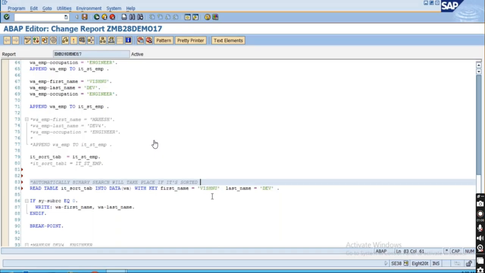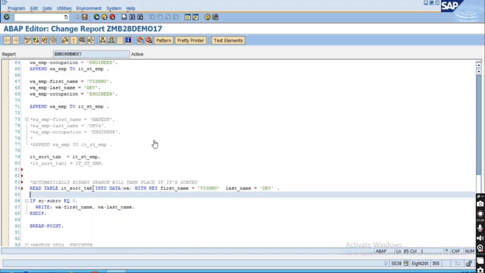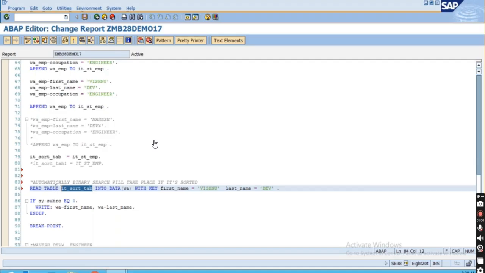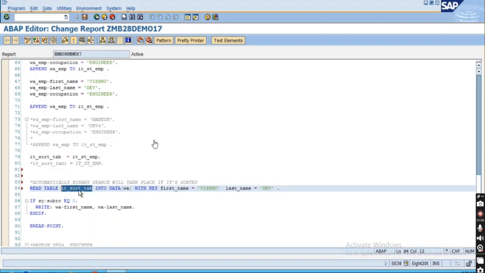And this search will be the optimized search. Why are we calling it the optimized search? Because this table is already a sorted internal table and the system already knows that, and based upon that, the administration has been done for this particular table in such a way that your searching is going to be very fast.